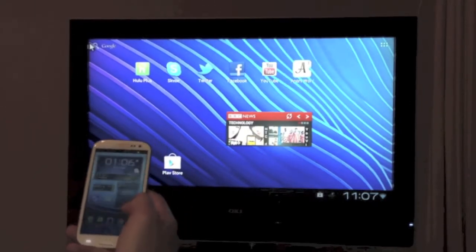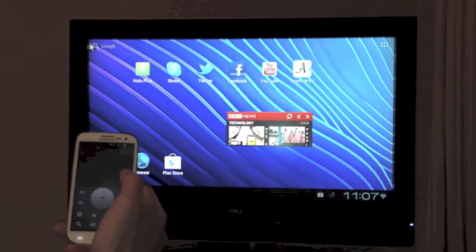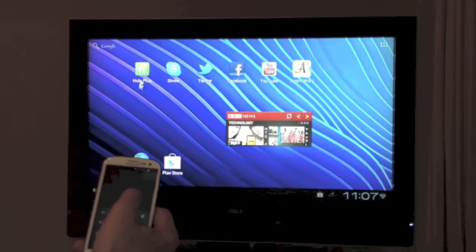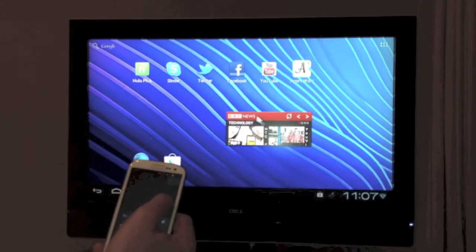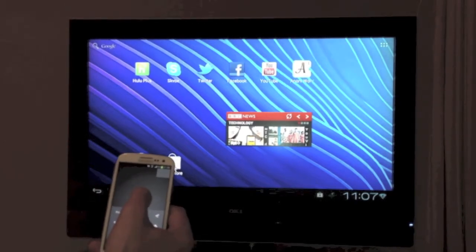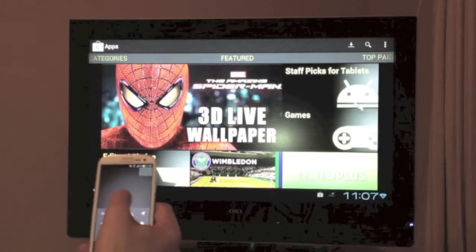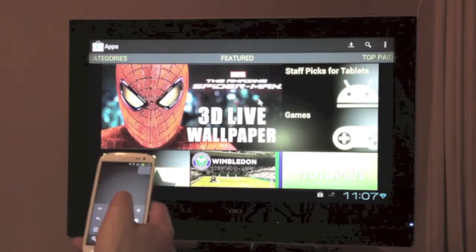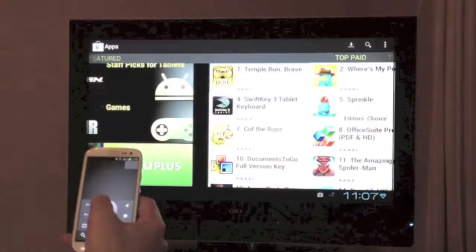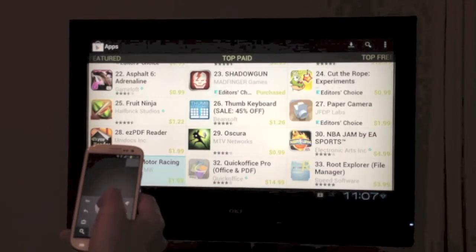The main app we use is the Google TV remote app. We're using a Samsung Galaxy S3, but you can use an iPhone as well. Mainly what you do is, you use your finger to control the scrolling motion on the screen. Let's start with the Play Store. We click on it, open the Play Store, and we get access with the motion of our finger. We can also use the up, down, and side cursors to control the motion of the screen.